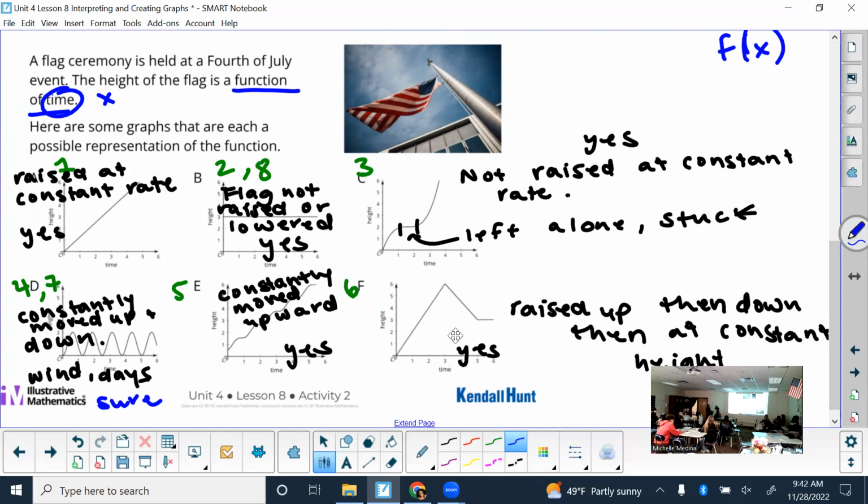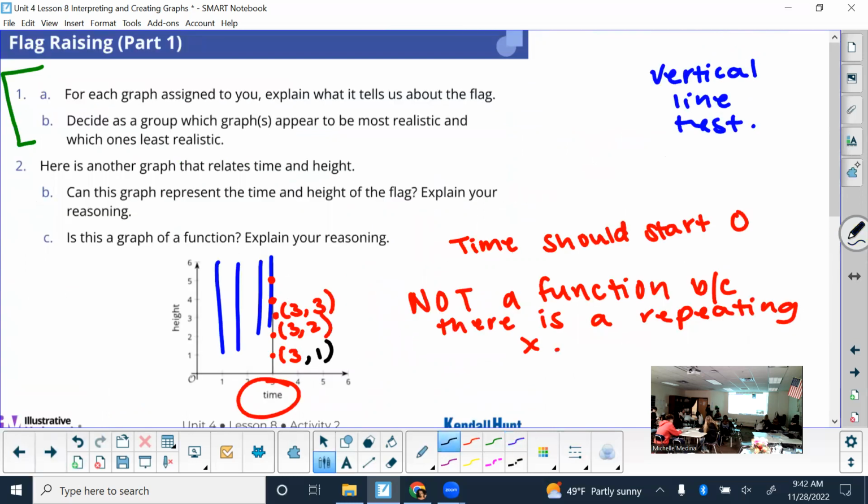Yes. Here's an example of something that wouldn't, if I had a graph that looked like this. If I draw a vertical line through this graph, it fails here and here, because it touches the graph twice on the same vertical line. Same if you have a graph that looks like a square. The vertical line test would have it fail because it touches the line twice. That makes it not a function.